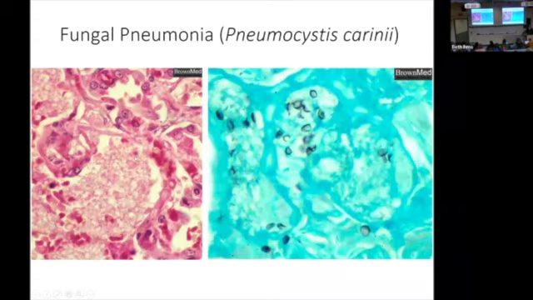On histo, they have kind of a non-specific appearance. So see all this kind of fluffy material in the alveoli? There's the alveolar septum right here. So we're in an alveolus, and all of this pink, fluffy, goopy stuff that I can't really tell from edema, that's the Pneumocystis. These are all bugs in here. Stain them with a fungal stain, you can see them. Otherwise, they just look like fluffy schmoo.